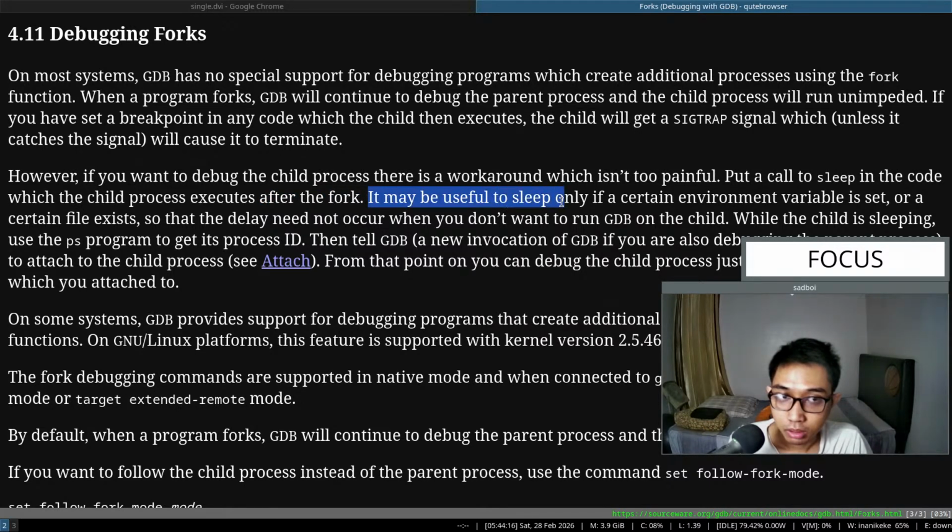It may be useful to sleep only if a certain environment variable is set or a certain file exists, so that the delay need not occur when you don't want to run GDB on the child.